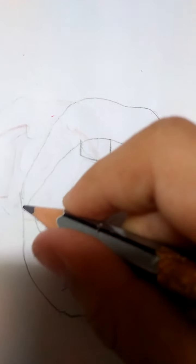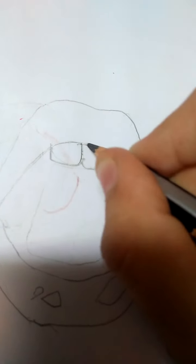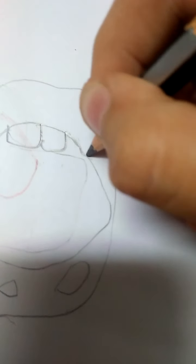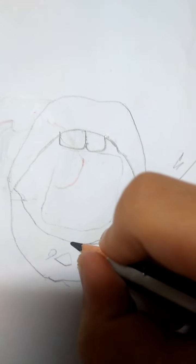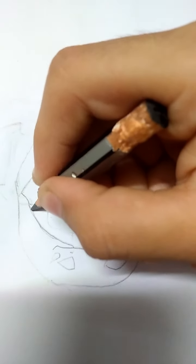And then you're gonna go here, and you're gonna go like this, and draw here, and then go. But don't go like this, just go straight line. I just do that with fur if I'm drawing a wolf or dog, something. Yeah, I'm gonna erase that. It's turning out kind of weird. Back. So then you're gonna do under the teeth.